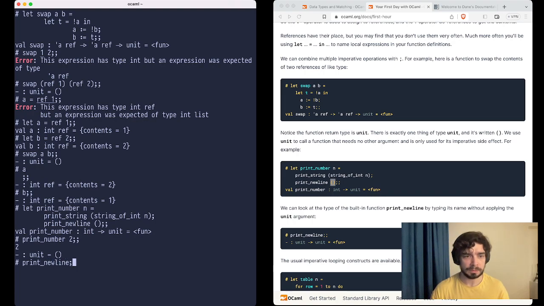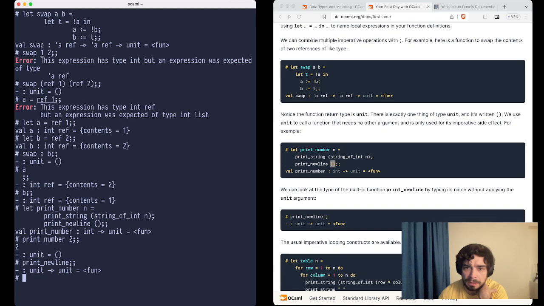This is why we see the definition, I mean signature. Unit takes unit, returns unit, and our print number function returns unit because the last expression here is calling this print new line function. Get it?